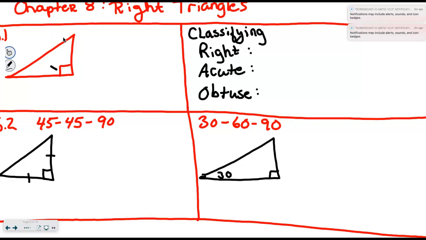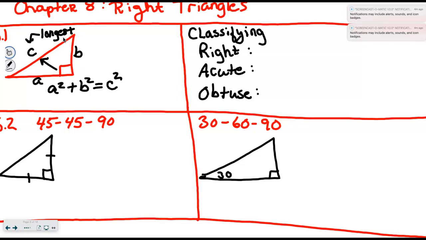So remember, you always had C across from the right angle. You might want to point at that and write longest, because sometimes they don't draw the picture for you. They just give you the 3 numbers, right? So then you have to know that the C is the longest. The 2 that hug the right angle are called the legs. It doesn't matter who's A or who's B. We talked about that, how you can change it up if you want to. And our Pythagorean theorem says that A squared plus B squared equals C squared.